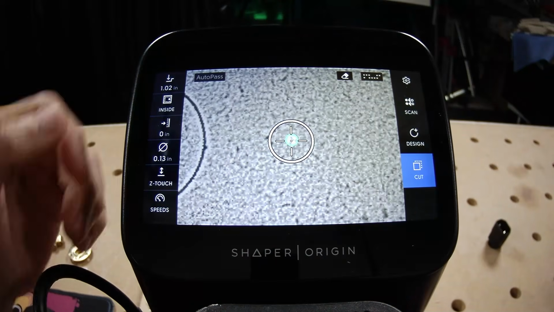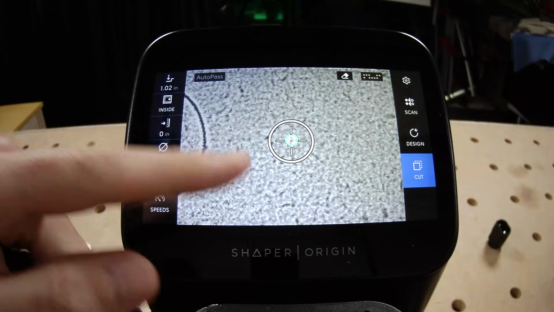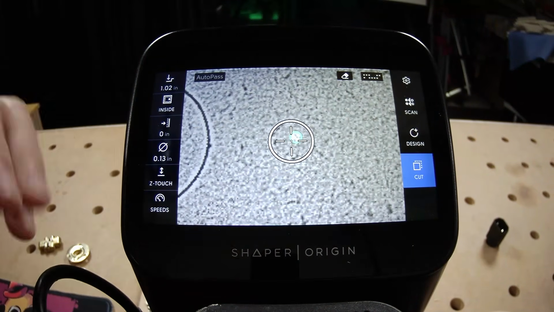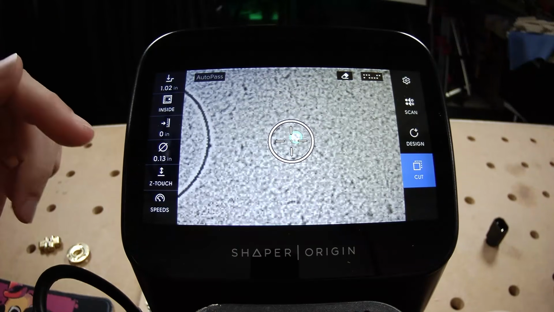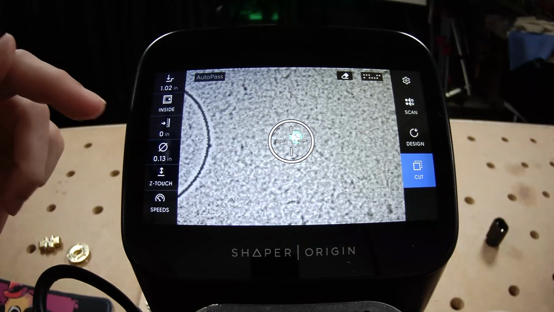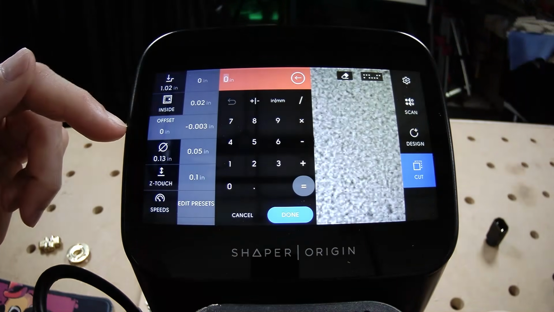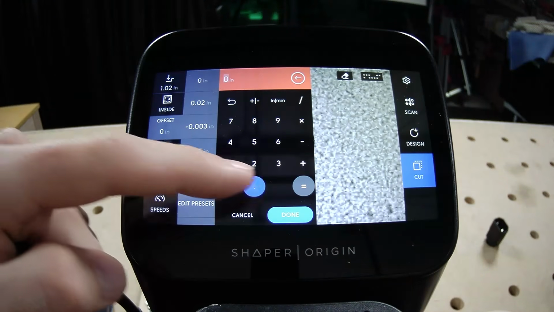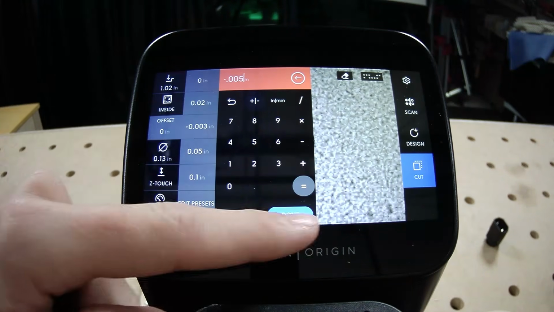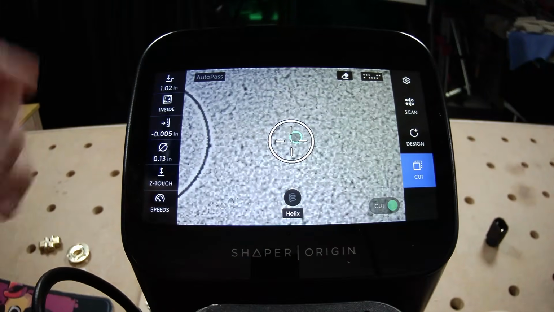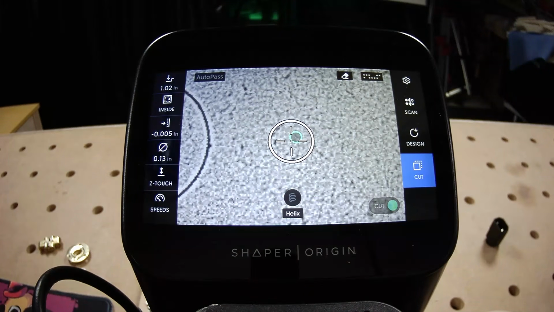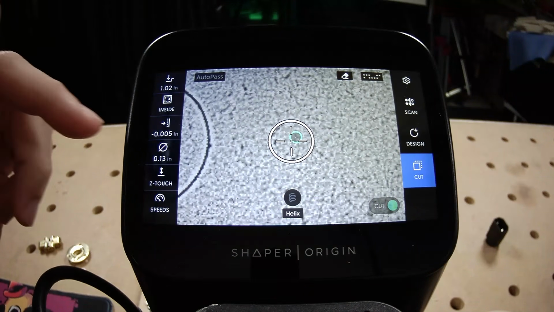Okay, so now I have a 0.13 inch bit with a 0.12 inch hole. Now, I could obviously make the shape bigger in my design file so that it fits my bit, but in a pinch, you can also change the offset. So if we change our offset to 0.005 negative, then we're going to see that cut button show up, and essentially we're growing that hole by a tiny little bit. And so this is a nice trick.